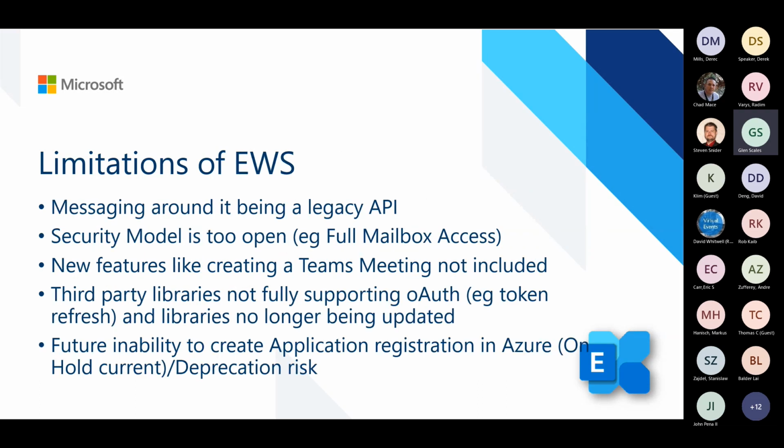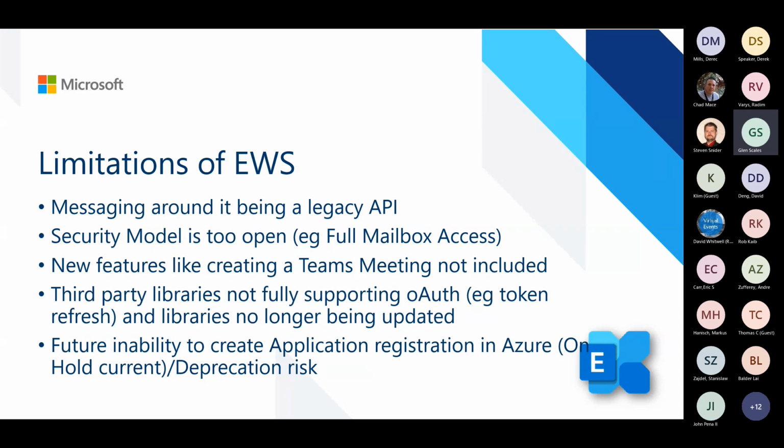Limitations of EWS, obviously around the deprecations that have happened in basic authentication. A lot of the messaging has been around EWS being a legacy API, so that's now affected the customers' expectations or what they'll want from a new app. Say a new application that's coming into their tenant, especially if they're Exchange Online. If you tell them that you're using EWS, they may come back and say, well, that's a legacy API, and that affects you possibly selling into that customer if you're an ISV.